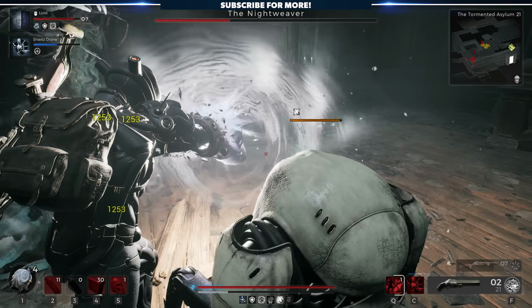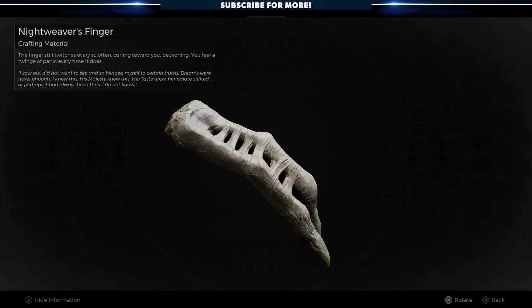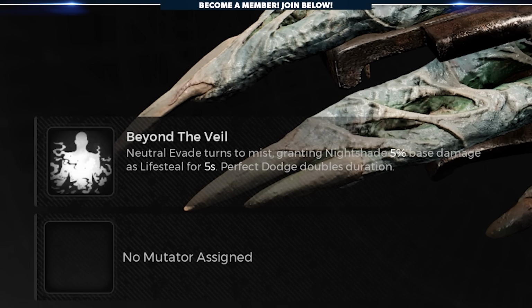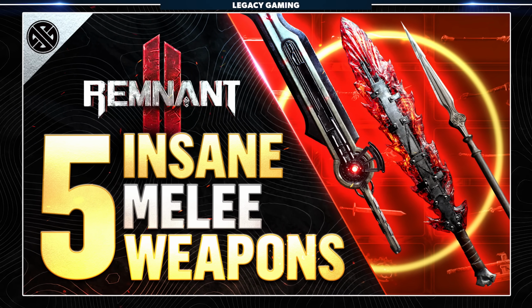If you manage to destroy her heart and then defeat her, you'll be rewarded with the crafting material Nightweaver's Finger, which can be turned into Nightshade, a pair of excellent melee claws that have a really unique mod power. We actually talk about these weapons in our 5 melee weapons you don't want to miss video, so go check that out.